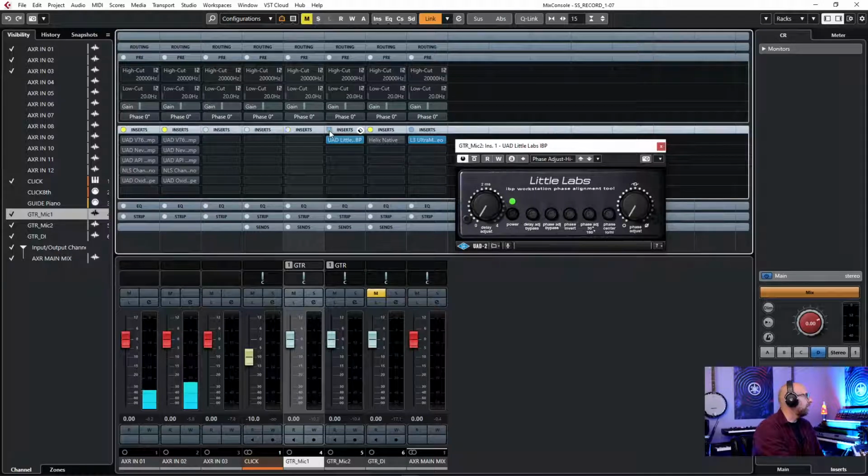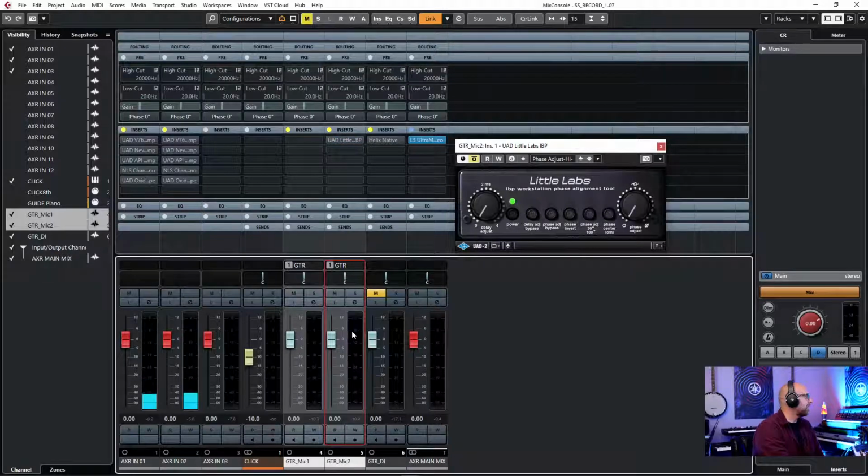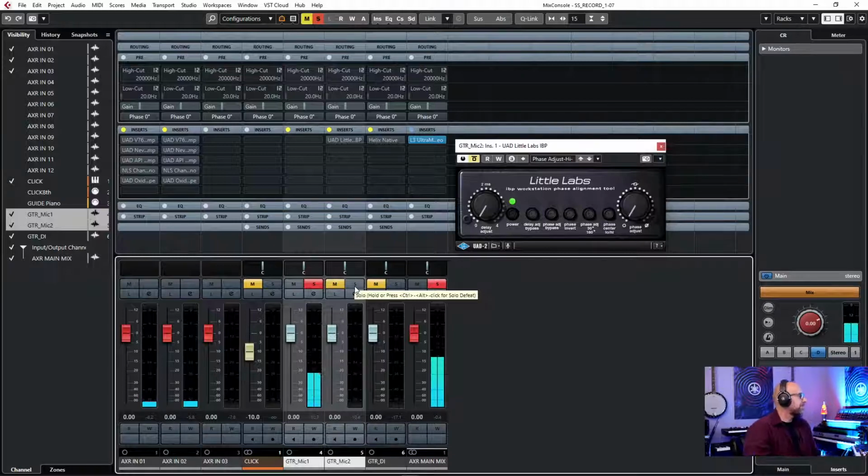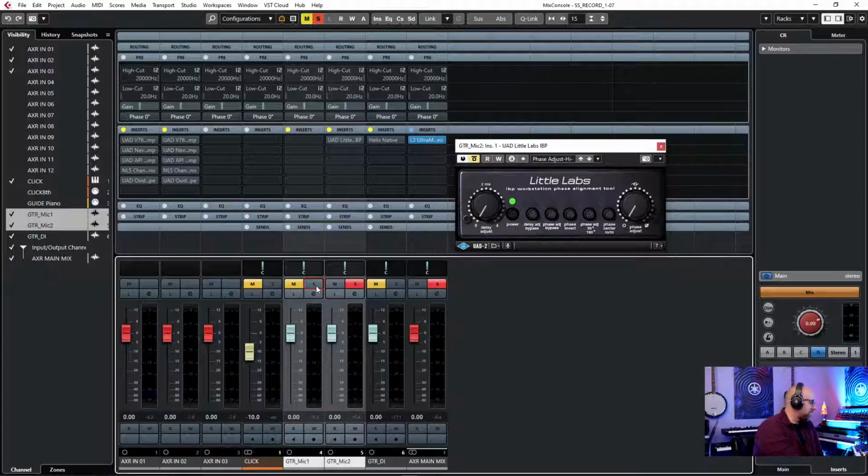Okay. You probably want to hear these tracks, just what they sound like on their own. So here's the neck mic. This is just the one mic on its own. As I say, if you're only going to use one, that one's pretty nice. Okay, and then over on this side is the one on the bridge.